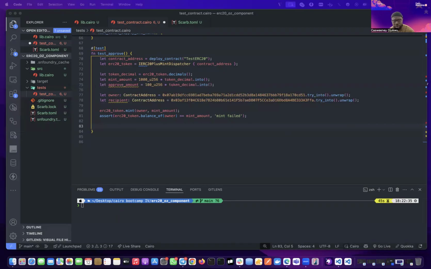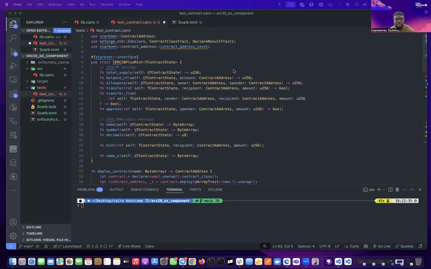So you need to import it. Let's import that start cheat caller address. I think it's here. When I say Starknet Foundry gives you helper tools that you use out of the box, this is one of them. So start cheat caller address, is it here? This compiler should respect itself. Oh, it's not here. This is not where you get it.